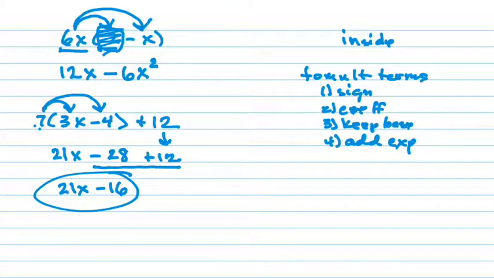Let's look at another one. I'm just going to make this one change. I'm going to change one of the problems. So don't look at it and say, but Mr. Stuff, that's not what it says. I'm changing it on purpose. Okay? So what I'm going to do is, look at number 6. We have 10x and 7 minus 2x. Yes, I have left off the 3, but I'm doing it on purpose because I want to show you something that happens quite frequently.